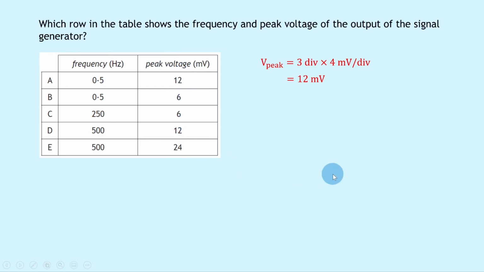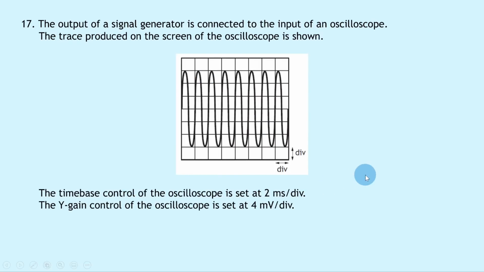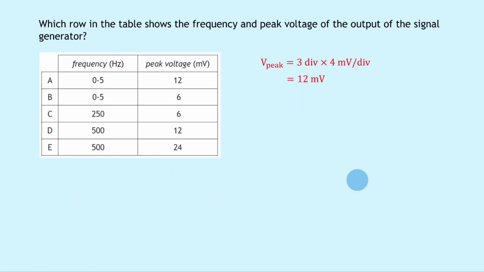And then to find the frequency, remember we need to find the period first. So looking back at the diagram, we use the time-base setting, which is 2 milliseconds per division, and remember we deal with the x-axis or the horizontal plane on the oscilloscope trace for the period, and we count how many boxes or divisions make up one wavelength. So going from the start all the way up, all the way down and back to the start, you'll see that only takes up one division. So for my period T, I can write T equals 1 division times 2 milliseconds per division. Again, the divisions will cancel out, and I'm left with 1 times 2 milliseconds, which is 2 milliseconds.